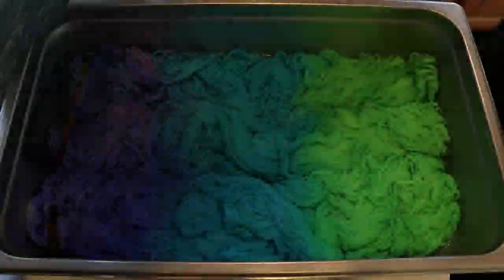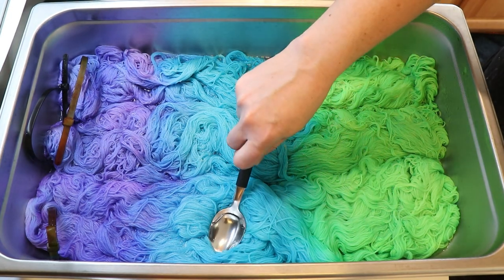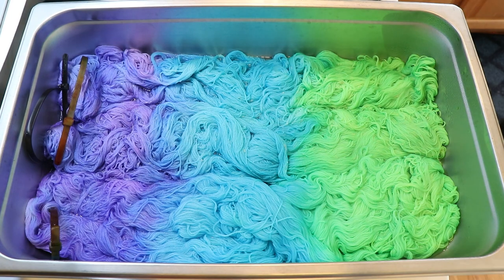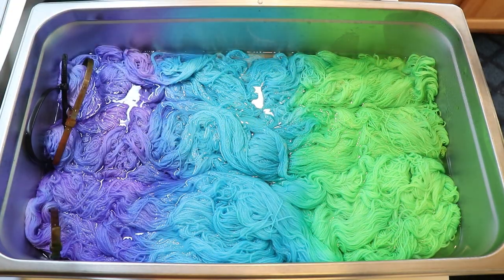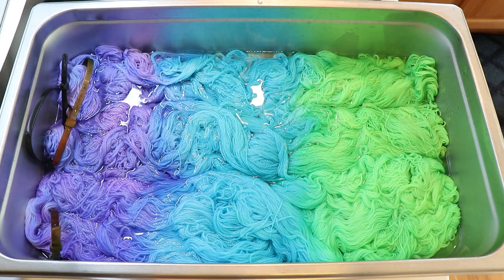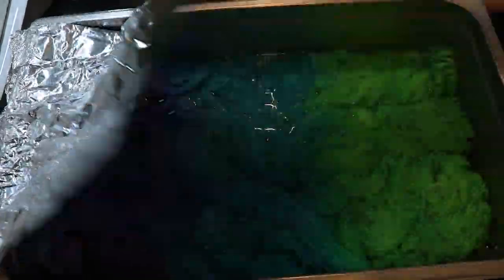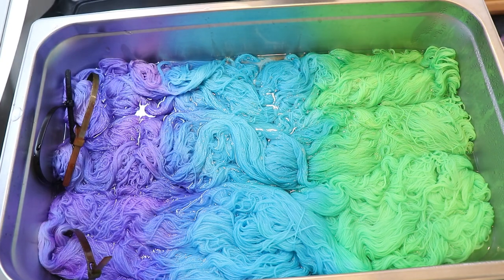It has been 10 minutes and we are nice and steamy. The green is looking pretty clear, the blue is looking pretty clear, and I only see a hint of pink over there. Maybe I should cover things more often! I do want to add some more water — I feel like we have plenty of acid so I'm not worried about that — but I just want a little bit more water in here. I'm going to heat this for another 20 minutes, and it looks like things are setting really well. The 20 minutes are up. I've used this foil a lot and just rinsed it, but the yarn looks great, really really good. I'm going to turn off the heat and put the cover back on while things cool.